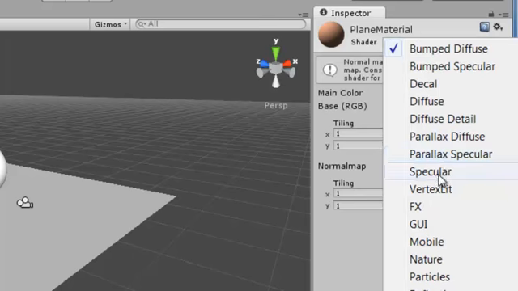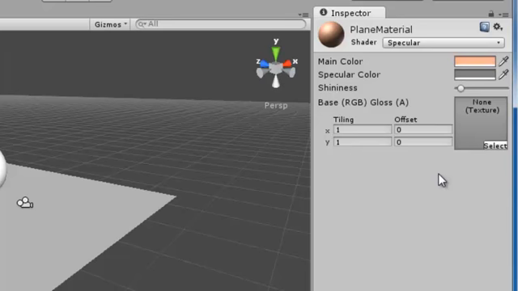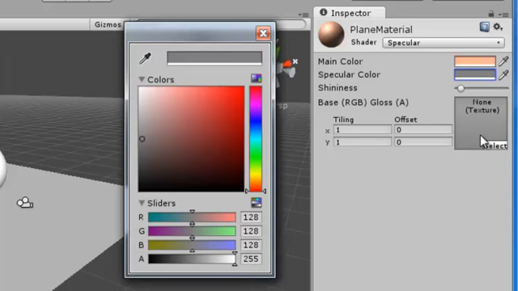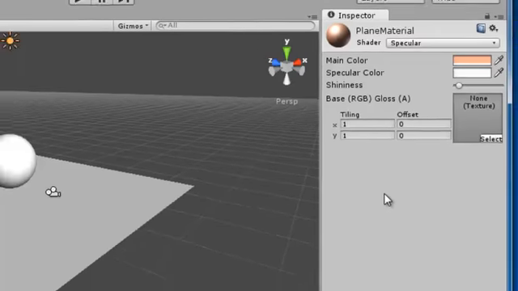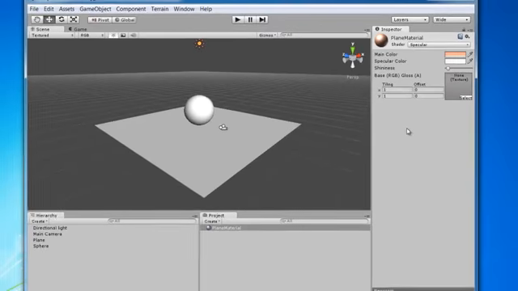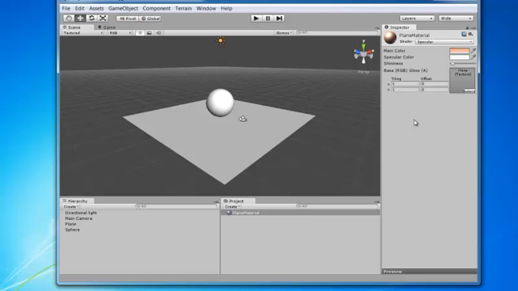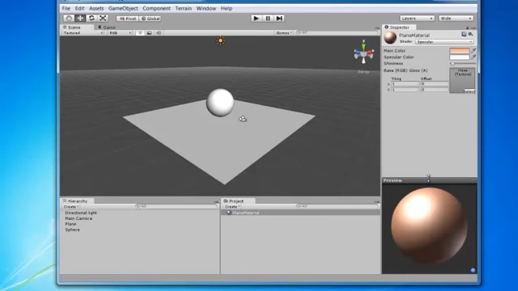So we're going to change it to specular. Specular means it's got a highlight. And the highlight color is gray. We're going to come in here and make it a lighter color, shinier. You can see there it looks a little shinier. And now if you look all the way down at the bottom here of the inspector, we have this line that says preview. Well, we can actually open this up like a window, and there it is. And we see that highlight.